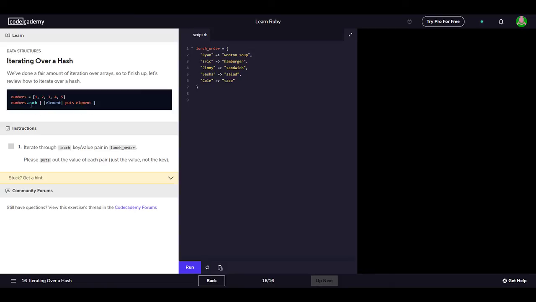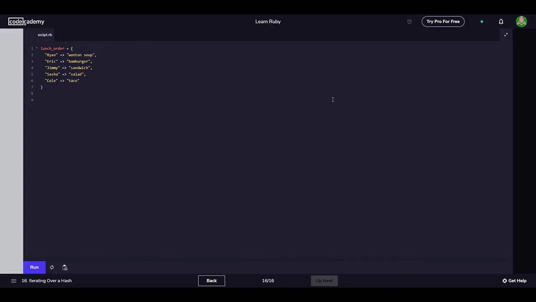Numbers each element, it was like element, comma, yeah, and then it was puts out the value of each pair. Every part of me says to put curly braces.